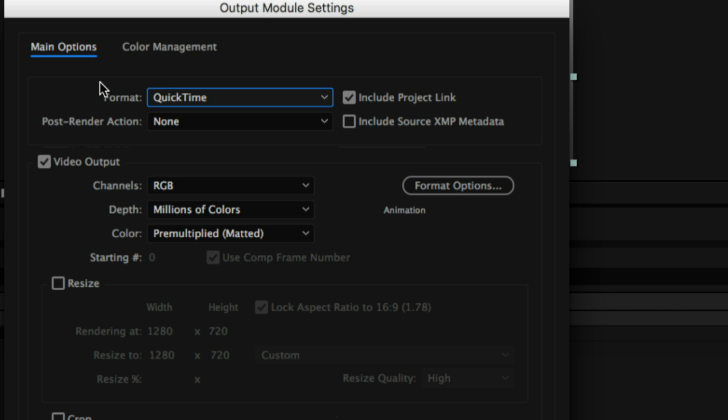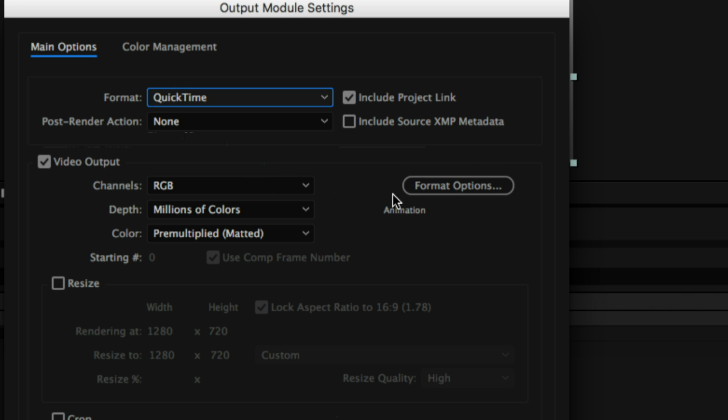Okay? AVIs are horrible. It's probably one of the worst video files on the face of the planet, only surpassed by the Windows media file. Man, that thing is just so bad. It compresses the image pretty poorly. The file sizes are huge, and it's generally, and I'm going to speak very plainly here, not supported at the professional level. QuickTime movies are the gold standard. It's what everyone uses out there in the real world. So we want to make sure that we're rendering a QuickTime movie.